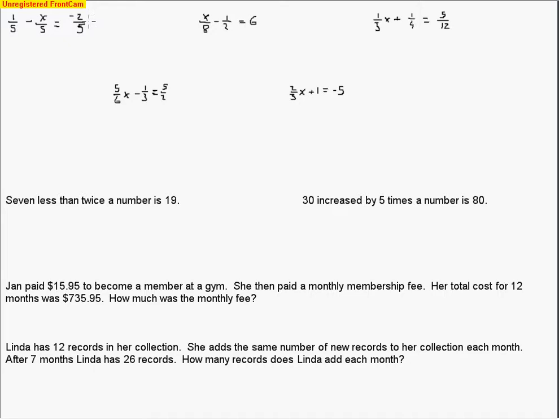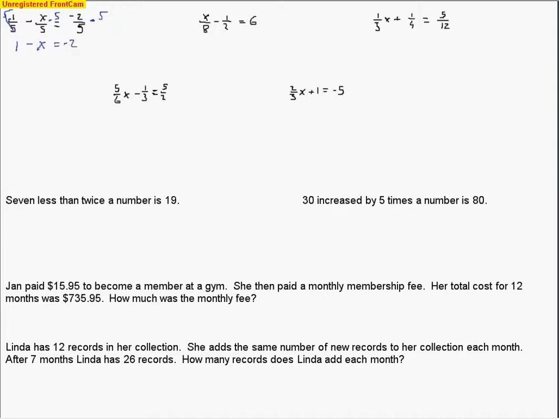by that same value. And I'm going to multiply by a number that's going to cancel out the fraction, the denominator, and that would be 5. So you see, if I multiply every number by 5, the 5's end up canceling out. So what's left over is the numerator in this case. 1 minus x equals negative 2.